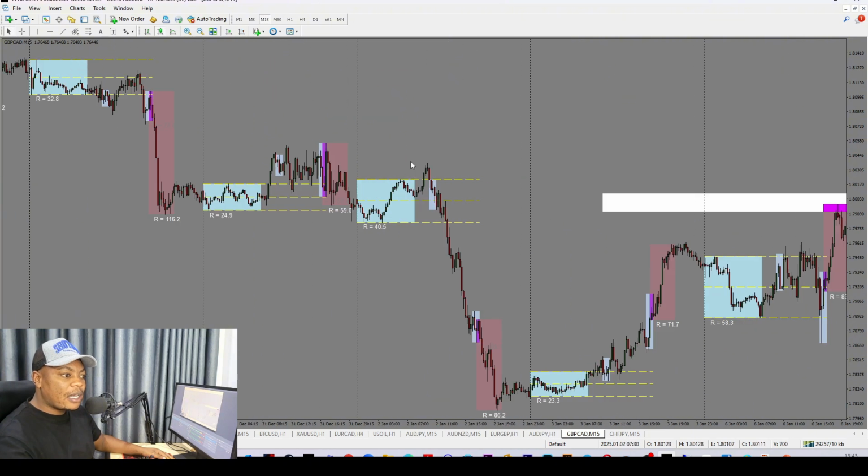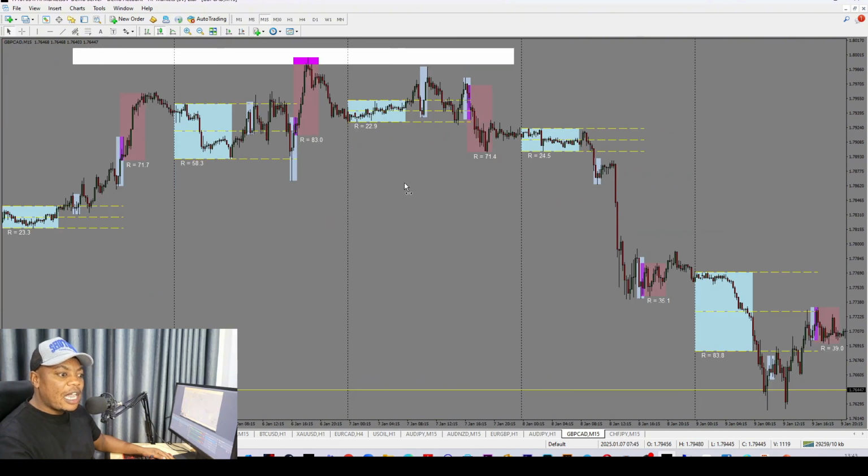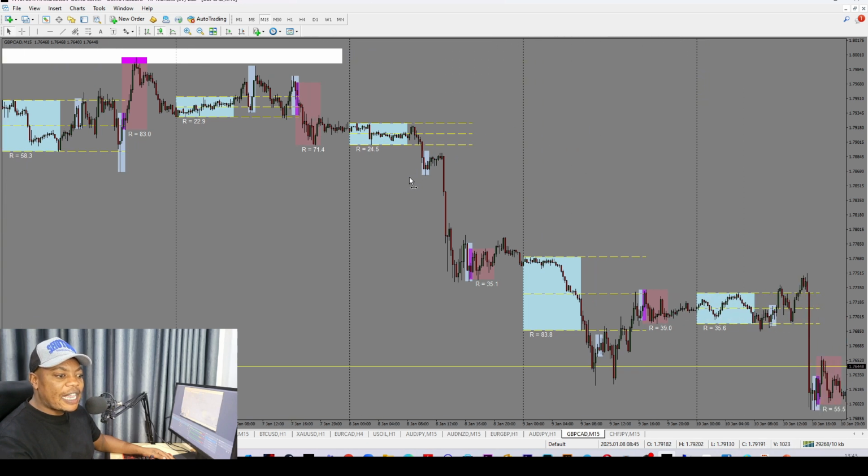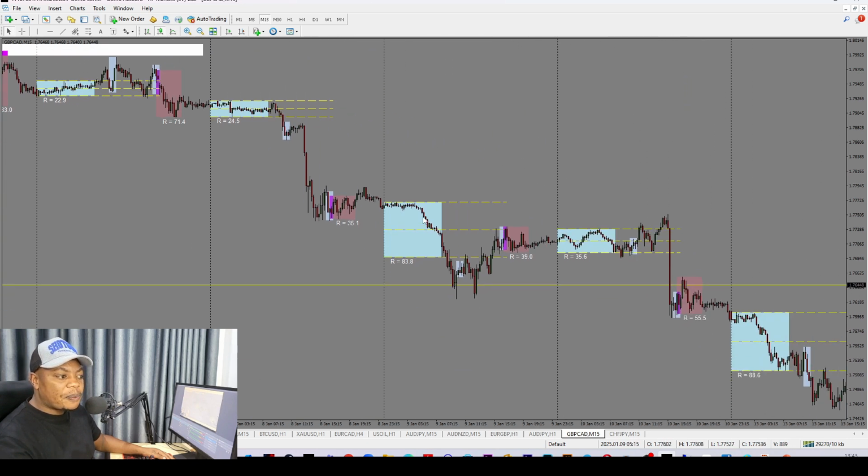From that peak we can see that this was the peak, and after that peak you can see this was actually an Asian session. There was no pattern here, meaning this day we did not get an entry. On this particular day you can see the market actually went below, and we've said no matter how much you are convinced to trade into the peak region, you are not supposed to do that.